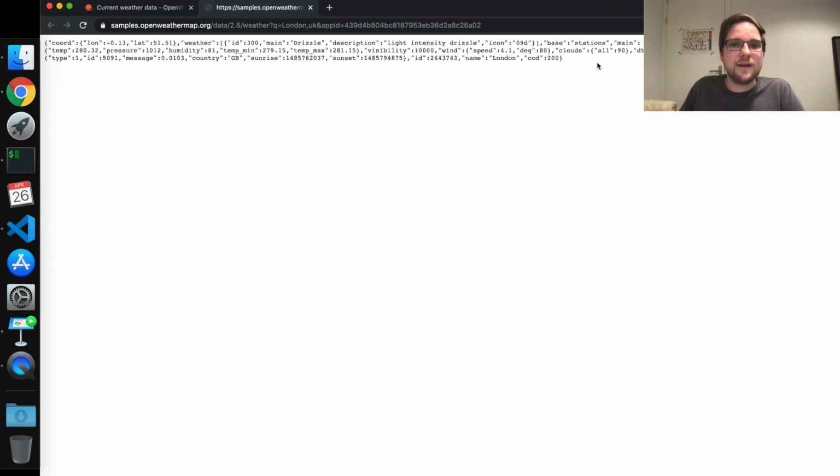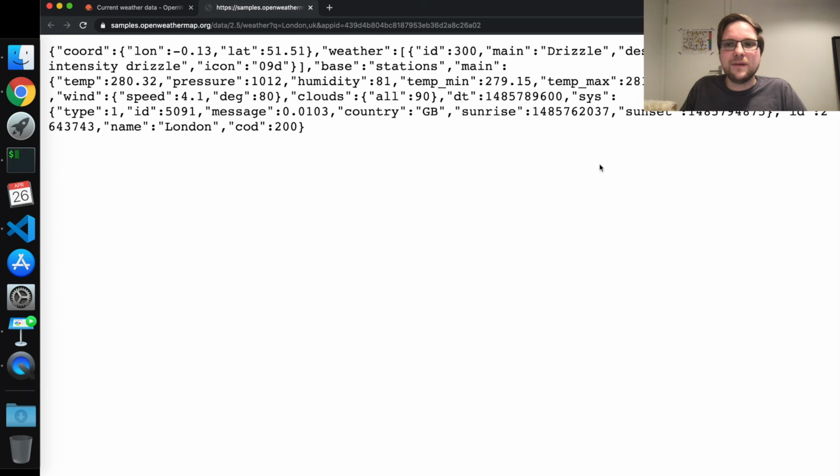So I see again, this is a JSON format. Maybe it's a little bit weird or hard to read from here. However, it makes sense to return something in this format because it's very easy to use JSON from JavaScript, which we'll see in the next videos. And I can see the weather here, probably temperature here. I think it's in Kelvin, so it's not that hot in London, don't worry.